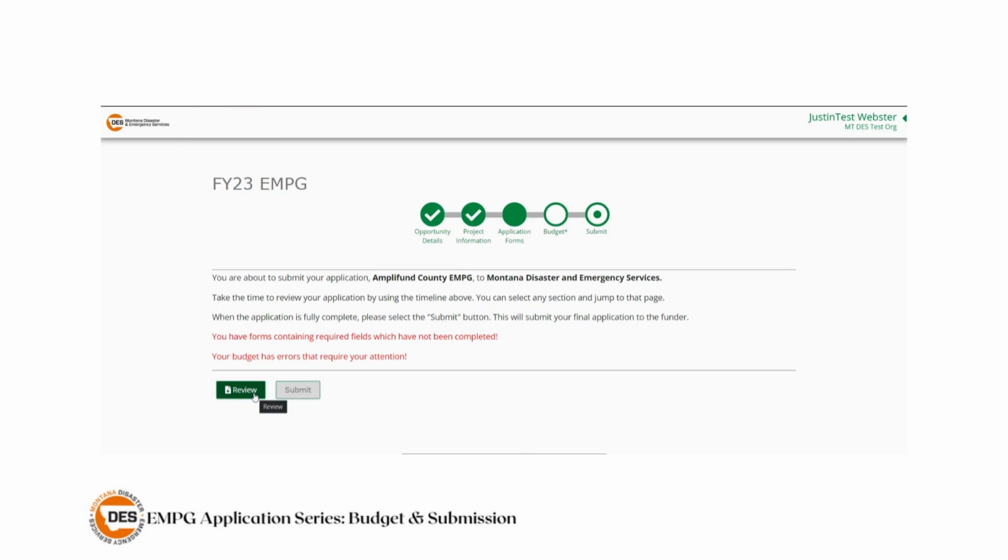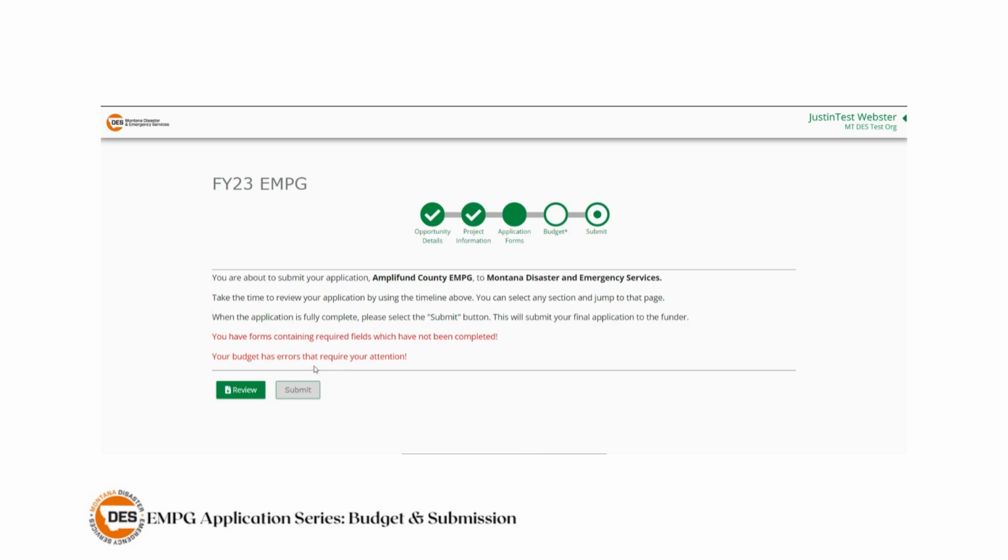Notice here that you can download and review the application document form that will be easy to reference. Once you've completed all of the steps and all of the circles above are marked with check marks, this page should no longer have red text and the submit button will then be green. When you are confident that all of your information is complete and ready to submit, you can click the submit button. As long as you have not submitted the application, you will always be able to go in and review, edit, and add to your application.